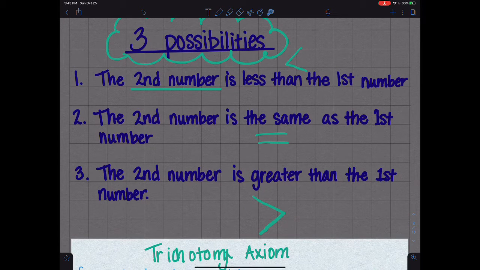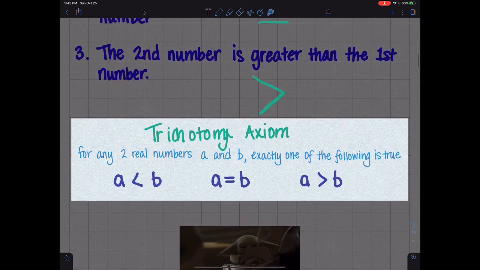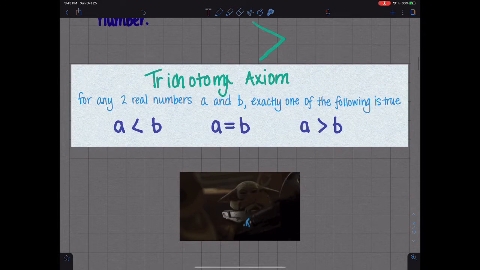And even though this seems super obvious, it's not trivial, meaning that it's not meaningless, it's something actually important and profound. And when you realize that it can only be one of those things, you realize that all numbers have an order. There are an ordered set of numbers. And so because this idea has 3 parts, that's why it's called the trichotomy axiom.